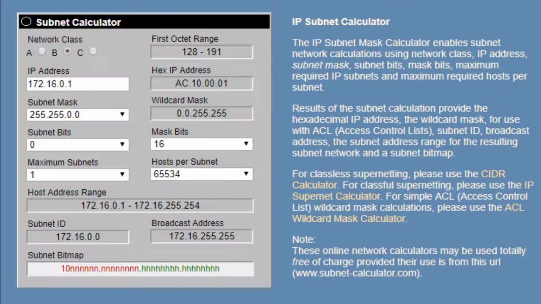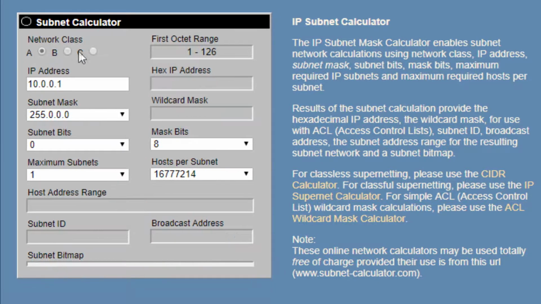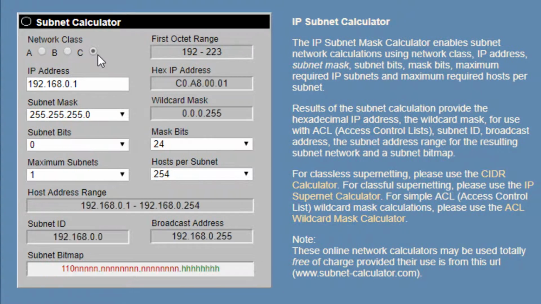So I'll go ahead and show you what this actually means in English before we go ahead and start configuring anything. So at the top left, you'll see network classes. Now, depending on what class of network you have, essentially means how many hosts you've got per subnet. And that in English means how many IP addresses do I have within that range. So if you see here, my IP address is 192.168.0.1.